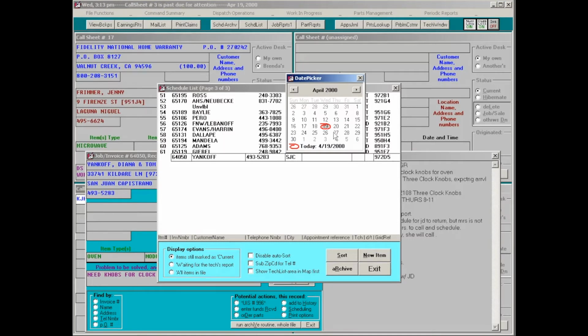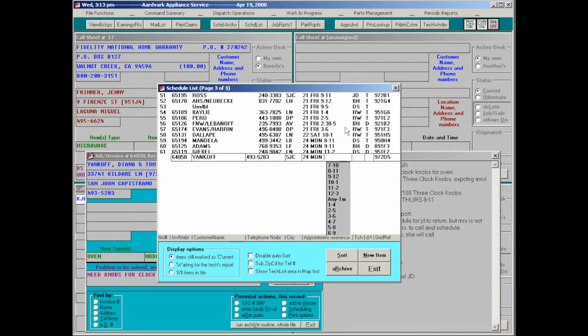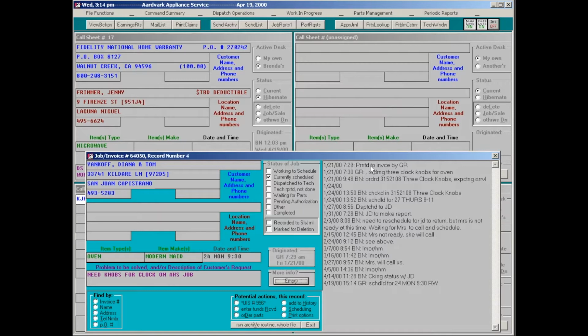I can select any date I want. I can actually use my cursor keys here rather than the mouse. Let's say I do that. And I select this date. And I could type in a time. Let's say we gave them 9:30 for a time. Or I could have selected from the list. And whichever tech I'm assigning it to. Let's say we're making it definite again for that technician, and so on. And that job is now scheduled.